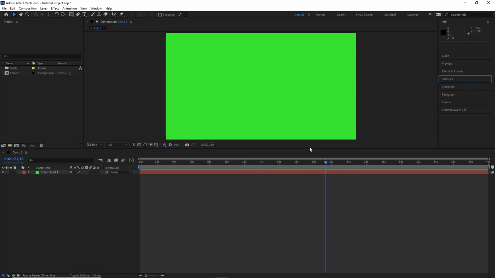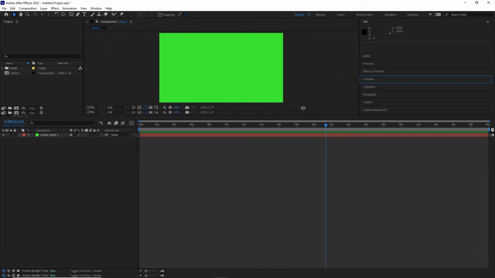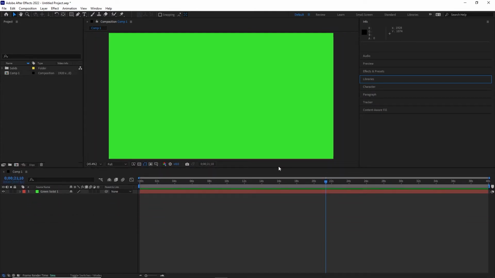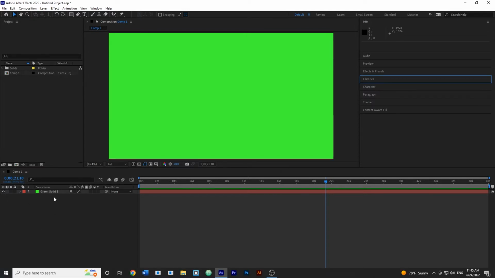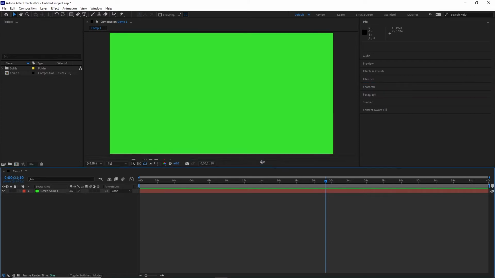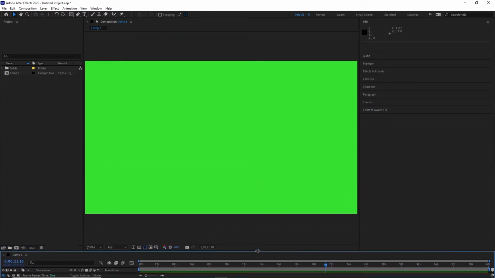So I can go in here, in between these lines, like so, and my mouse is going to change, and I can drag, and I can move it like so. I can move this like so, and so on. And this is something that I use very often, because for example, if you have many layers, sometimes you want to see all of your layers or many of them, and you would do something like this, and then you want to see your video in a bigger view, so you can do something like this.